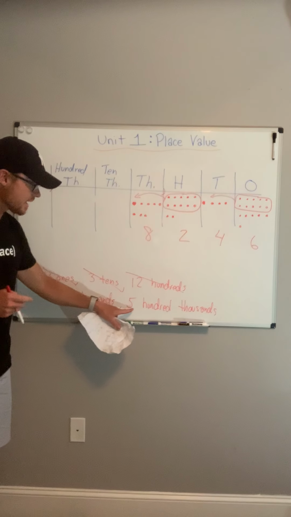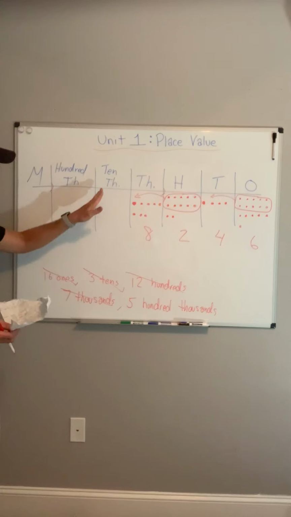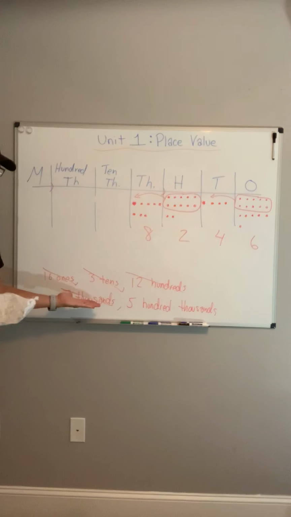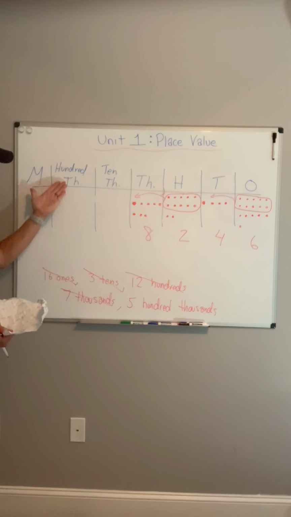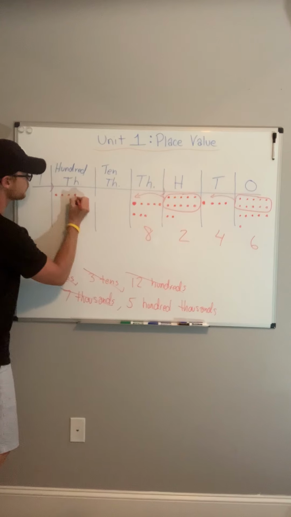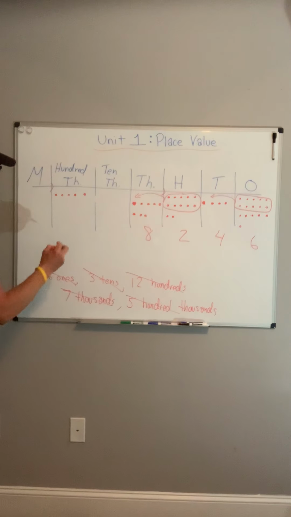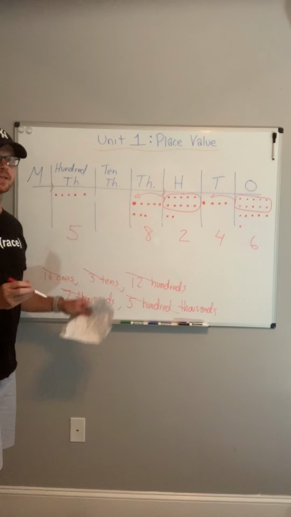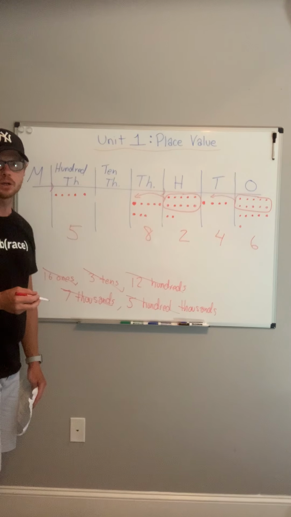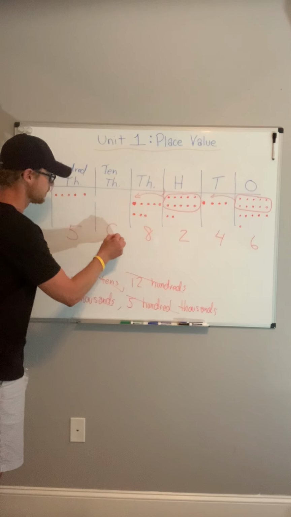And lastly, I have 500 thousands. Well, look at my place values I have left. I have my 10 thousands place. I don't see anything for that, but I have my 100 thousands place, and it said we have to put 5 dots to represent that. So I'm going to put 1, 2, 3, 4, 5 in my 100 thousands place. And that's going to be the digit 5 in the 100 thousands place. Now, if I have nothing in my 10,000 place, I'm going to put no dots. And if I have no dots there, the digit that represents 0 is 0.